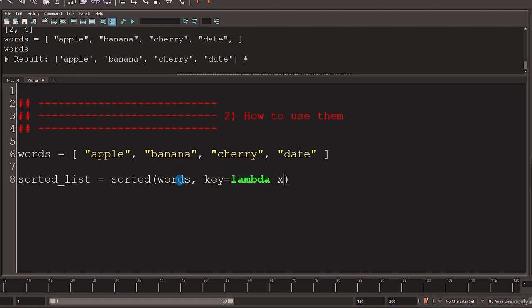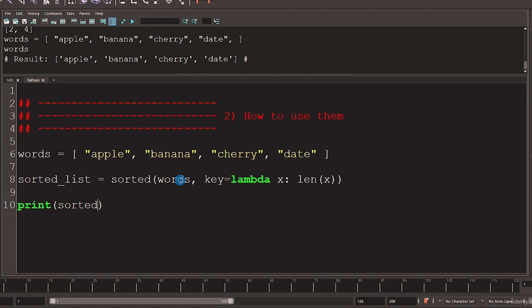Okay, we're going to give it x, and we're going to go then with length x. So we're going to sort these by length. So we're actually looking at these, and we're saying, well, okay, what is a length? Because sorted by default would sort alphabetically, as we've seen previously in the string section, in the string lecture. But now if we print out sorted, what we should get is date, apple, banana, cherry.